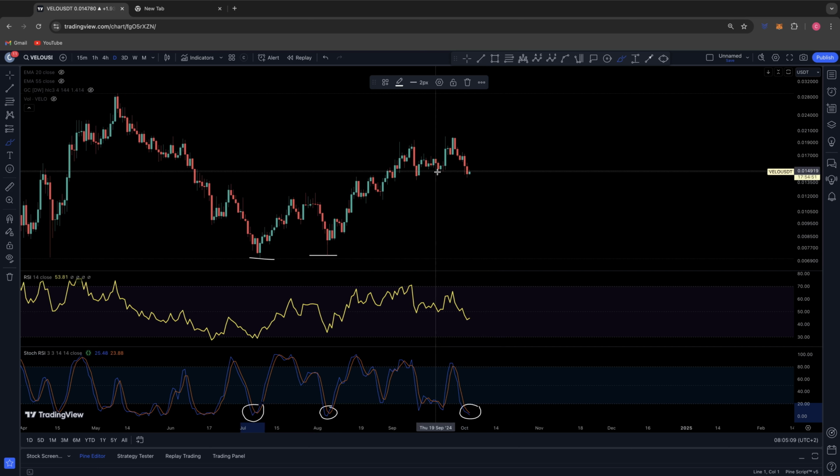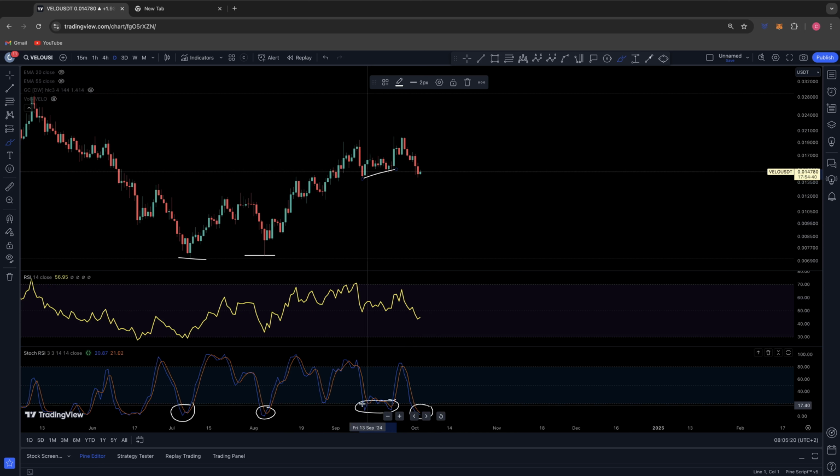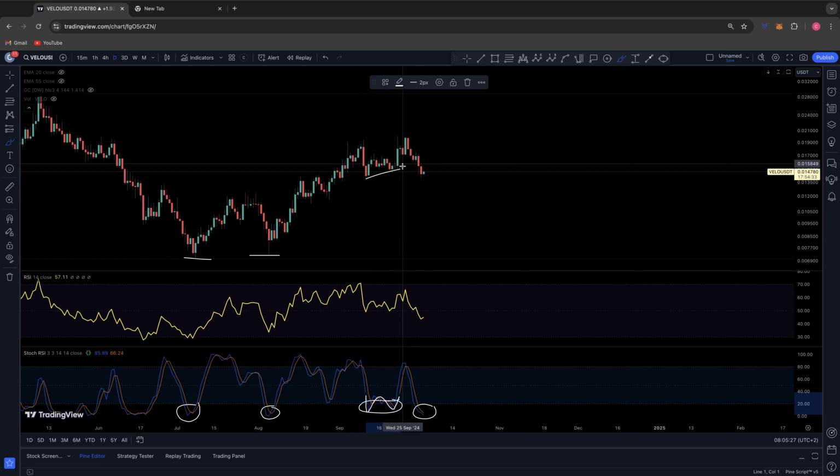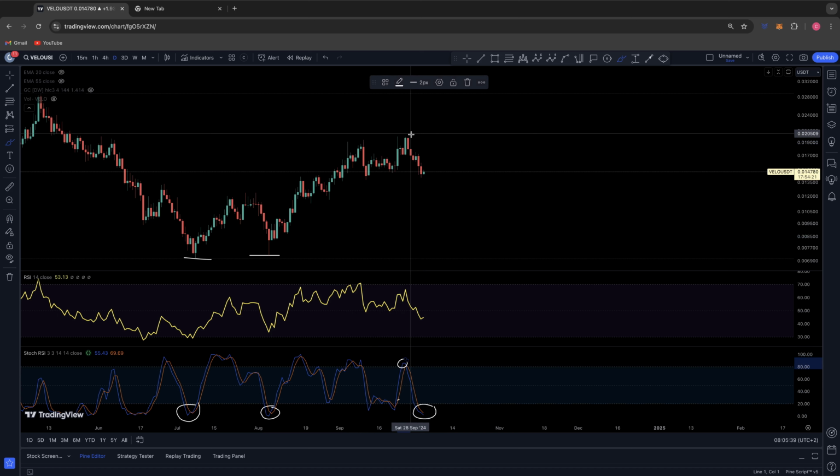Now, even if we look at the past two areas where we entered this oversold zone, this was over the past couple of weeks. We built up these higher lows here, and this would have been a strong indicator to get involved, because you would have had a double bottom low on the stock RSI and a higher high in the price. So this would have kind of given the game away if I'd looked back sooner to say, hey, we're looking for an impulsive move. But what's happened is, from these stock RSI lows, we rallied up and we got overbought. So right here we were overbought at 0.020.